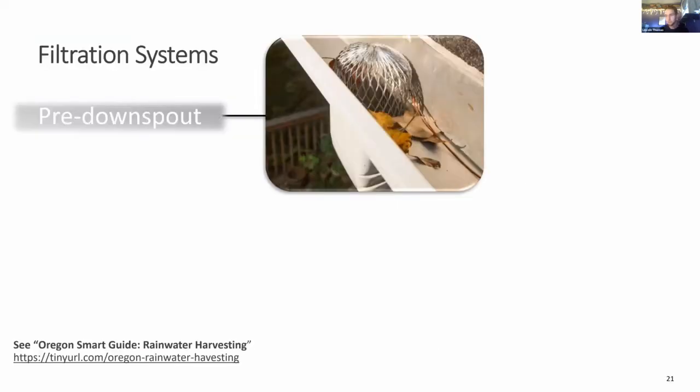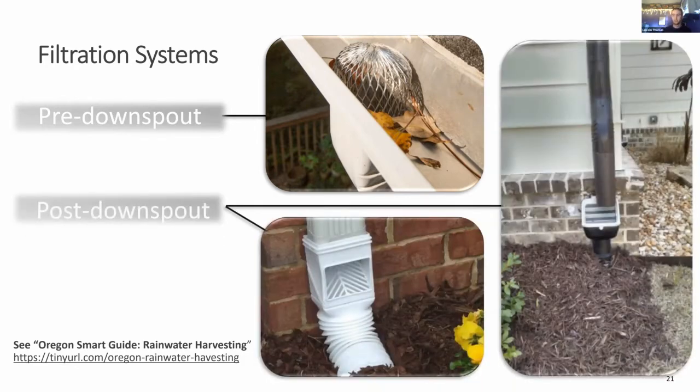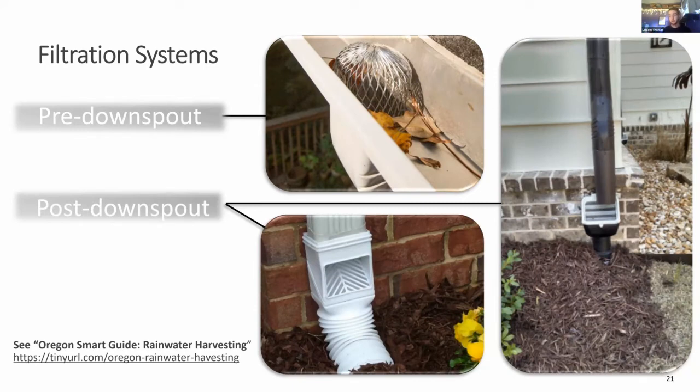If debris is flowing through the downspout, adding a diverter will increase the chance that debris can form a clog. So if debris falls on your roof, you may want to consider some kind of filter above the diverter or a leaf strainer at the top of the downspout. Here are some examples of what I'm calling pre-downspout and post-downspout filters. A pre-downspout strainer is designed to trap debris in the gutter and still allow water to access the downspout — consequently it needs more cleaning out depending on how much debris is falling on the roof. A post-downspout filter, installed right above a diverter and right above a rain barrel, might be preferred because it should allow more debris to exit the gutter and downspout, and you wouldn't need to clean it out as often.